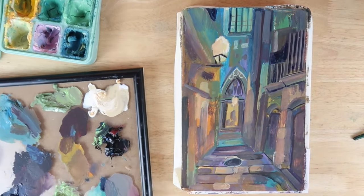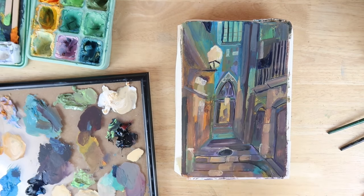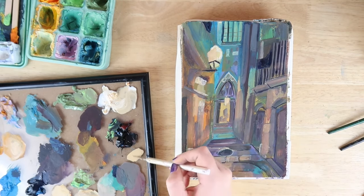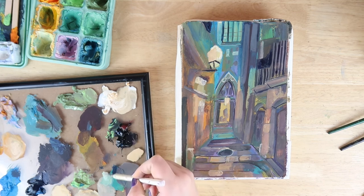Oh, to get rid of the mildew, which I realised I didn't actually say how I did that, is I just used a nail file. They say to use sandpaper, but unfortunately I didn't have any, so I just nail filed it off, which is the same as sandpaper really. And yeah, it seemed to have worked.